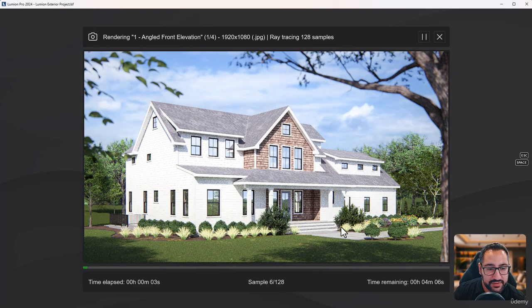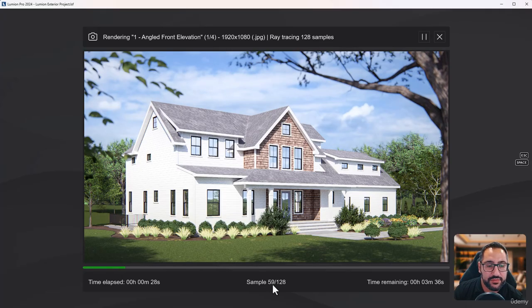And here it's going to think. So it's going to give us the time elapsed, how far it is with the samples, and the time remaining. So again, the biggest thing is coming from the ray trace sample. If you have time, you can increase this, but I think beyond 100 is just not worth it. I feel like it takes way too long, not for a much added benefit or bonus.